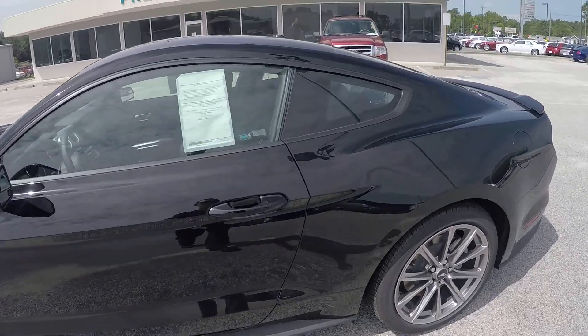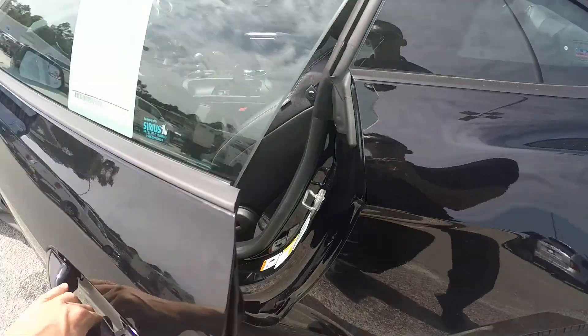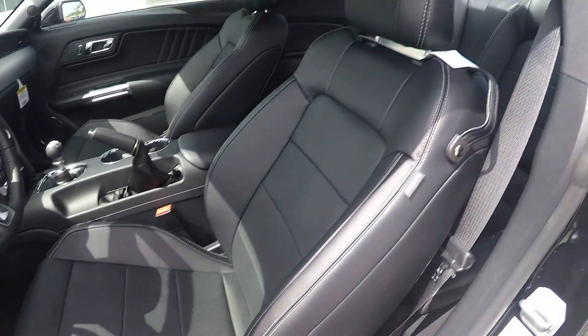Let me give you a little look at the interior here. You can actually crank up the car and get into it without even taking the key out of your pocket — grab the door handle and it unlocks for you. Then you get in, press the button, and the car will crank up. All power windows and locks, power seat, and all leather interior.